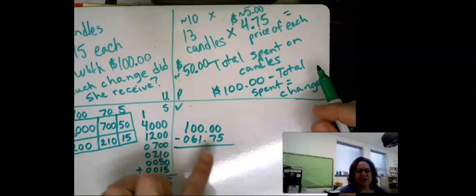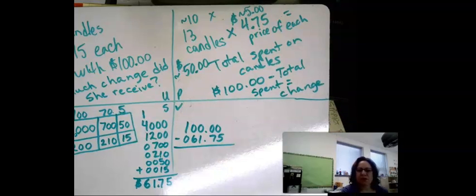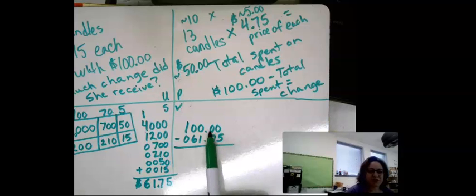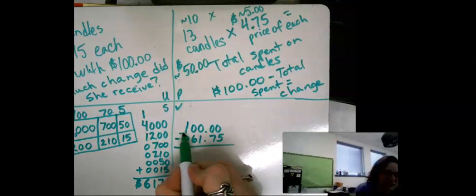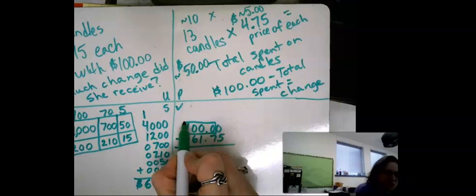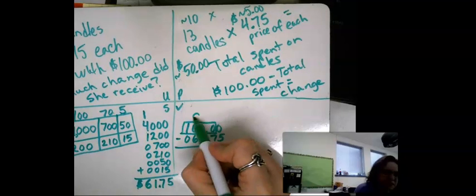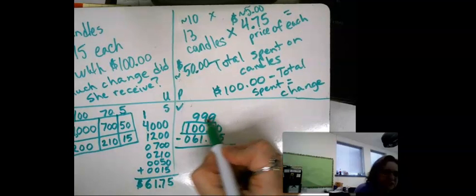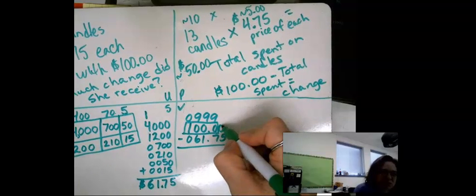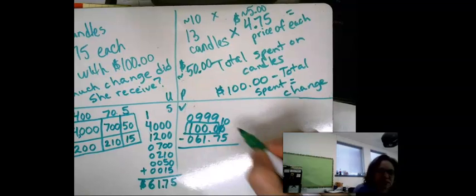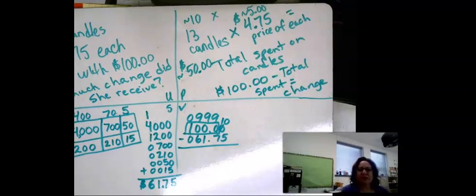Oh no, we have to borrow. And we have to borrow like way, way, way to the left, right? Because there's nothing to borrow from here, here, here, or here. So instead of this being 1,000, it's going to be 999. And we're going to give the 10 to the hundredths place so we can solve this. Okay. Now we're ready.